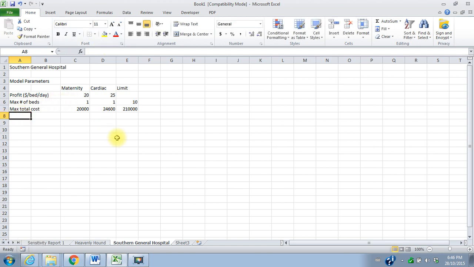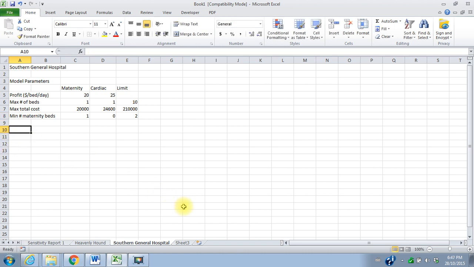The third constraint that we have is that at least 2 of the new beds must be placed in the maternity ward. So how we would express that is we want to say that the decision variable for maternity beds has to be greater than or equal to 2. So it's going to have 1 here. My limit is 2. And we aren't really talking about cardiac beds at all, so it will have a coefficient of 0. So that's a minimum number of maternity beds.